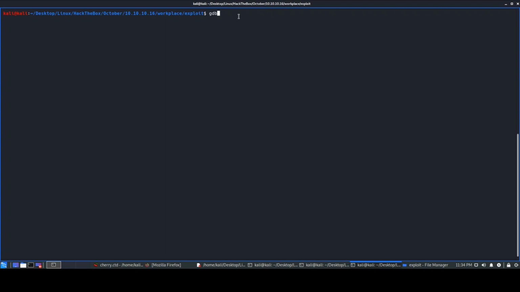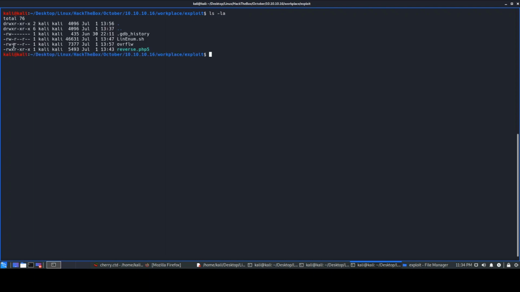In order to run GDB, you have to write gdb and execute that overflow file. Before that, we need execute permissions on that overflow file. I don't think we have that, so let's do that. We'll add chmod 744 and mention overflow.